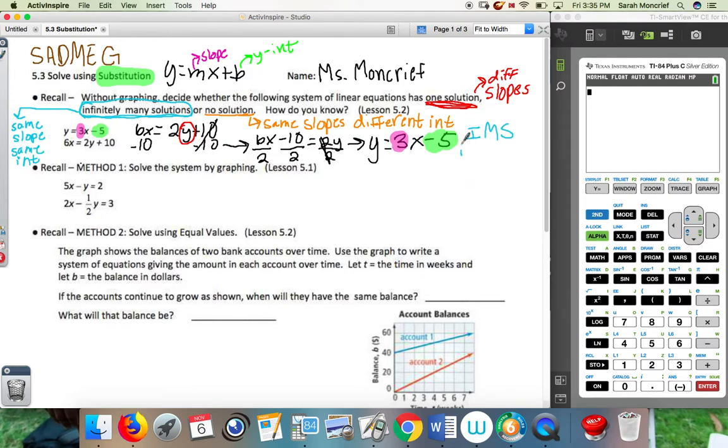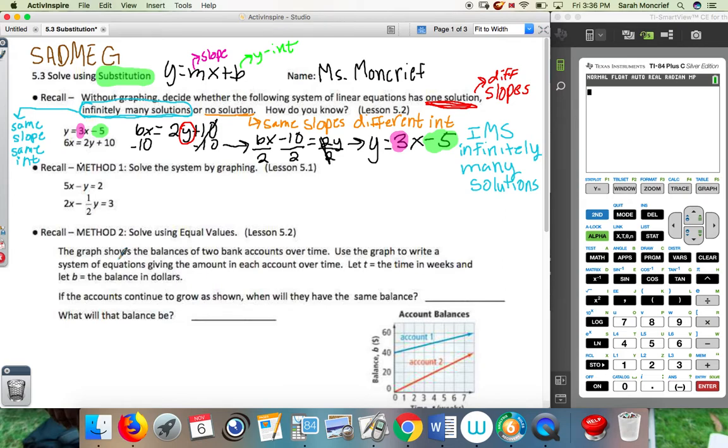And if it wants you to type it all the way out, infinitely many solutions. Those are the two ways you can write or type it out. I don't remember off the top of my head what the lesson online will call for. All right, but that was determining how many solutions it has.